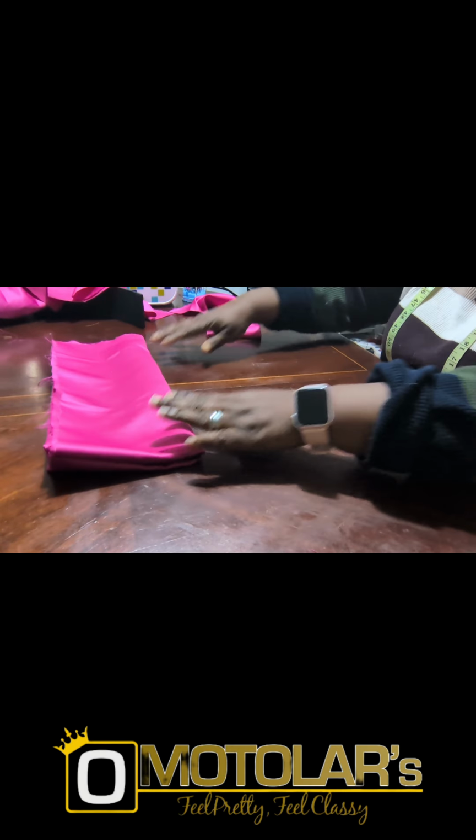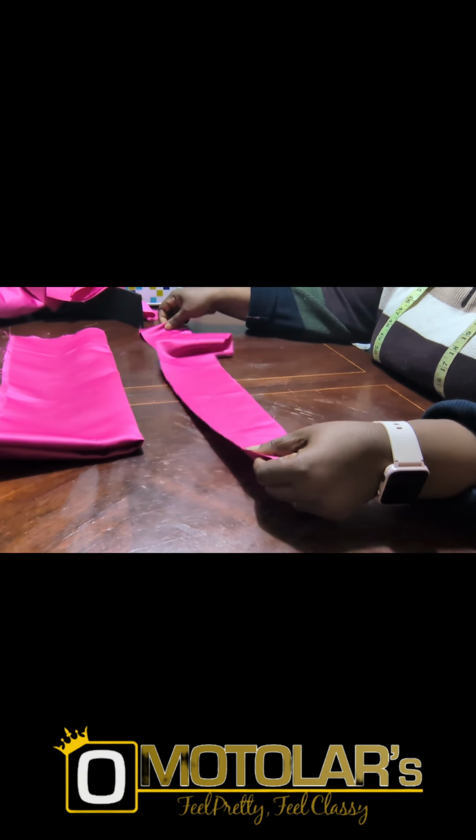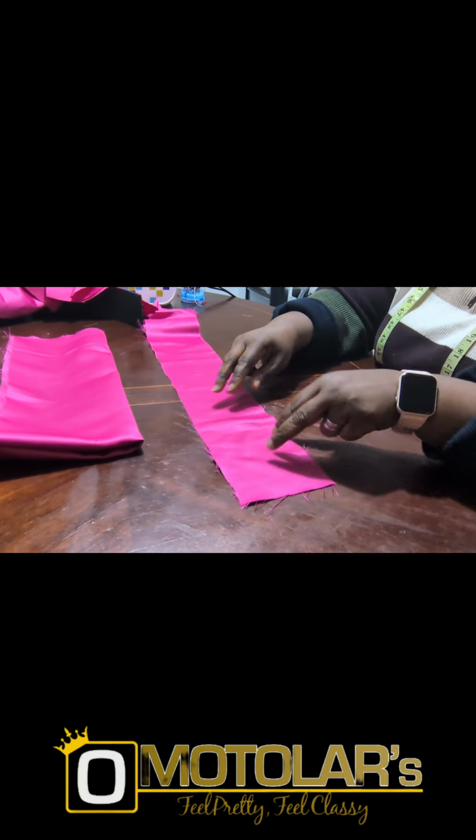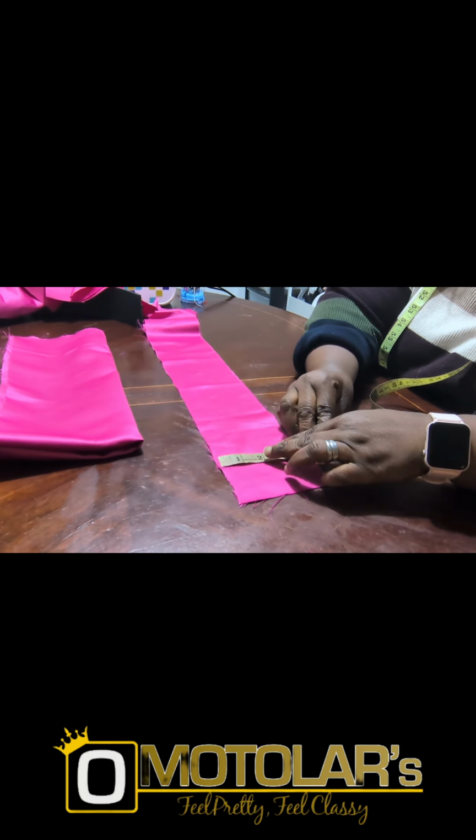So, welcome to class. As you can see here, I've already cut out the materials, the measurements, everything I need. I've cut it out, but I will be telling you the measurement I'll be using. This one you're seeing here right now is for the band.